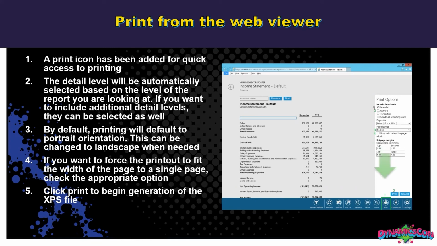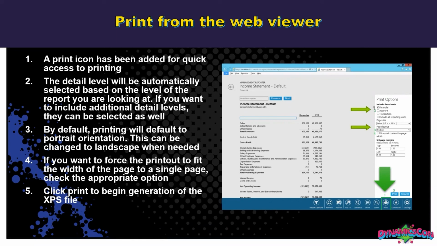And now you get the option of being able to choose the financial level that you want to print, whether financial account, transactional, and you can actually choose the format, the page layout, if it needs to be portrait or landscape. So you can choose those, and you can reset your margins. Unfortunately, it doesn't remember what your page margins and setup were from the report definition. So if you've already got that predefined, when you print from the web viewer, it doesn't remember those kinds of things. You have to reset that up.